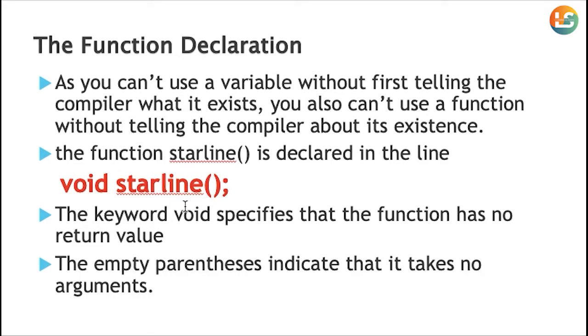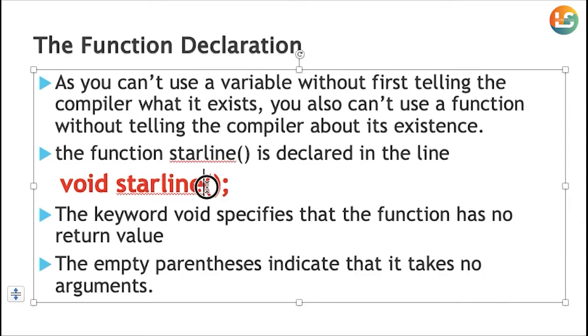Afterwards, what we need are the two small brackets, opening and close, and between these brackets we have to define parameters. This function can take information from the caller. If someone is calling this function, that caller can also provide parameters or any information to this function. For the time being, the main is not providing any information to this function, because this function is very simple. It is simply going to print some predefined stars, for example 45 stars or something like that. So main doesn't need to send any information to this function.